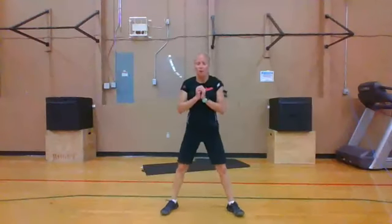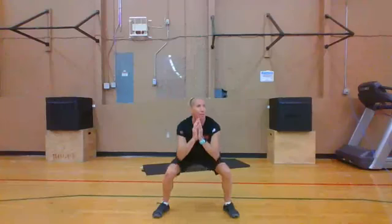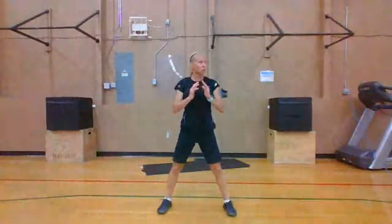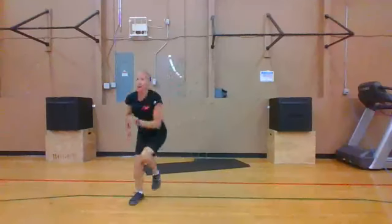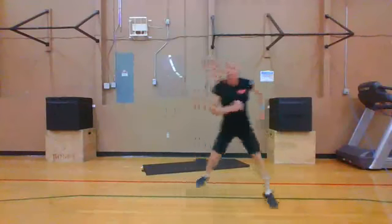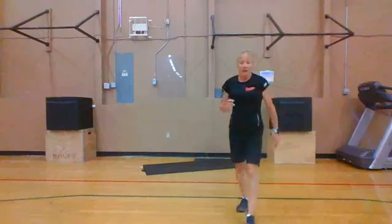Okay, so we're going to start with, you don't need a weight for the first one. It's two pulse squats to an explosive jump. Okay, so one, two, three. If you can't jump, you can pretend you explode up on your toes, right? That's what you do. Next one is lateral. We've done these before. You go a big lateral, then we do high steps, Heisman football steps, right? Big step, right over, and with a pause, okay? That's the next one.